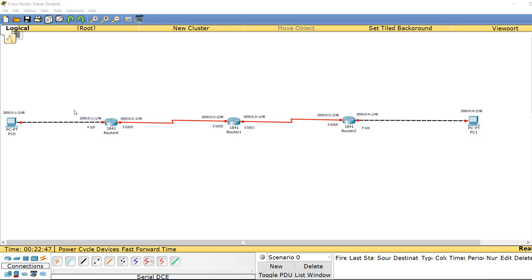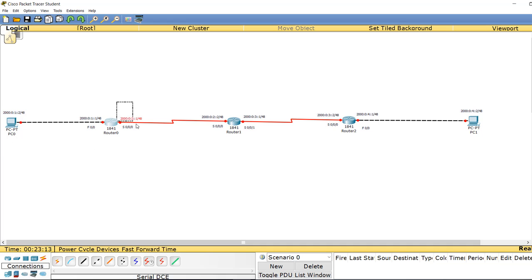See here, I am giving 2000:0:1:1/48 to FastEthernet 0/0 of the first router. This particular computer is having 2000:0:1:2/48. In the sense, this is the 1:0 network.